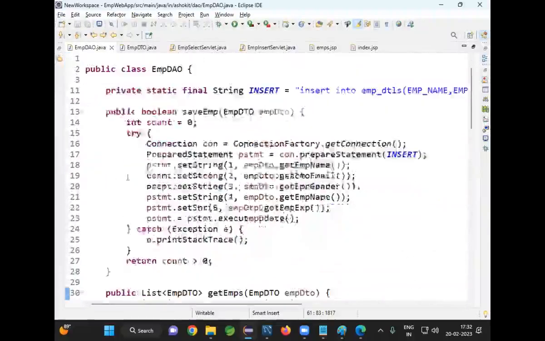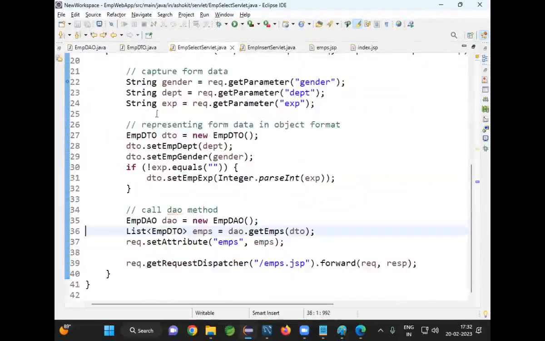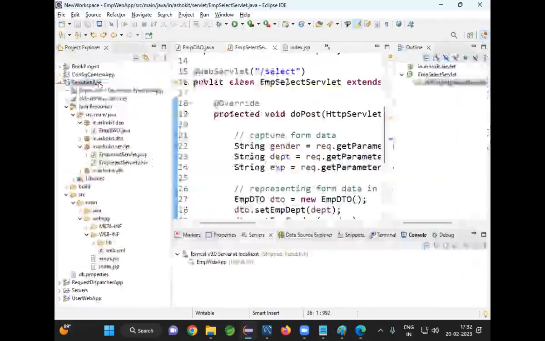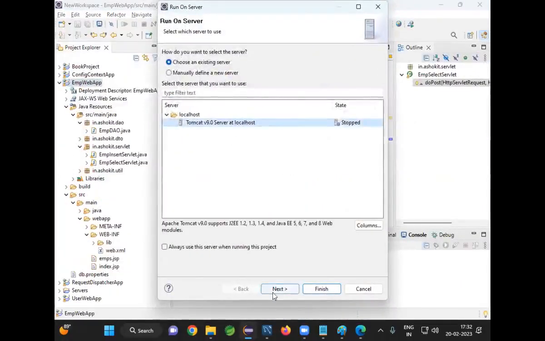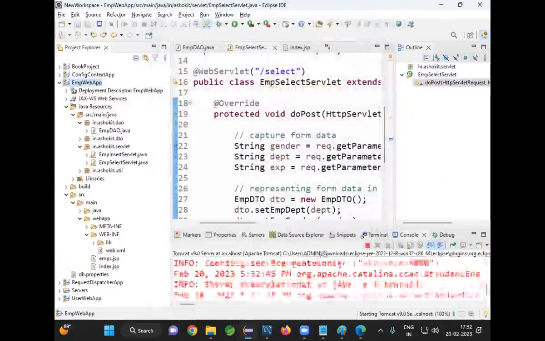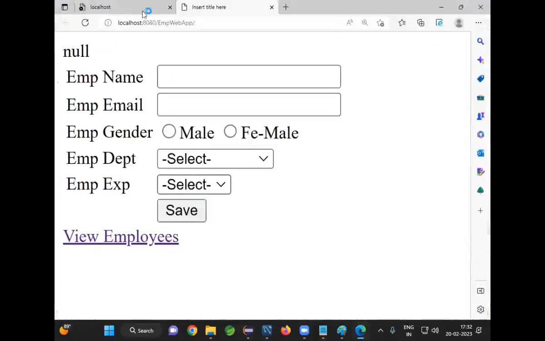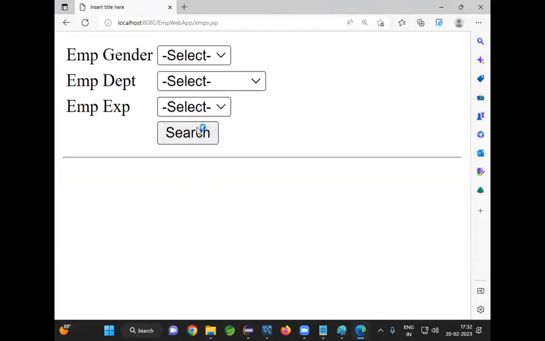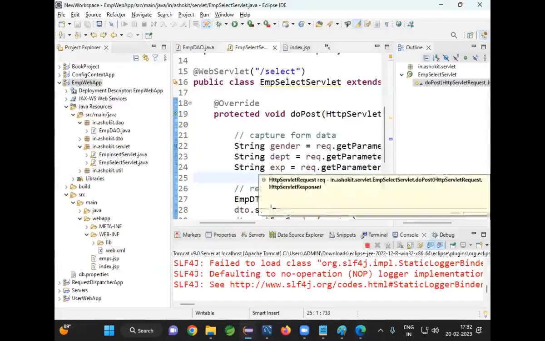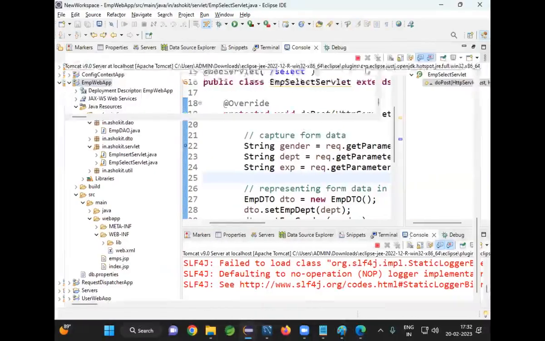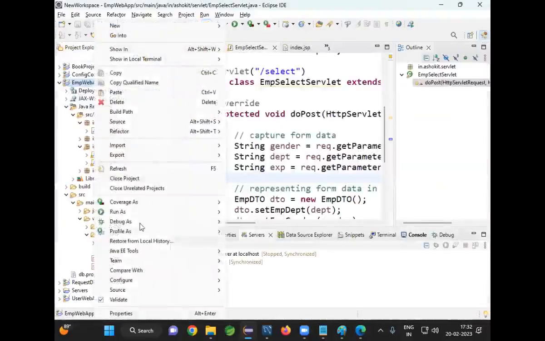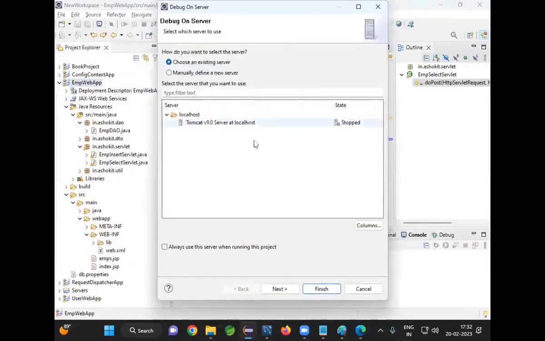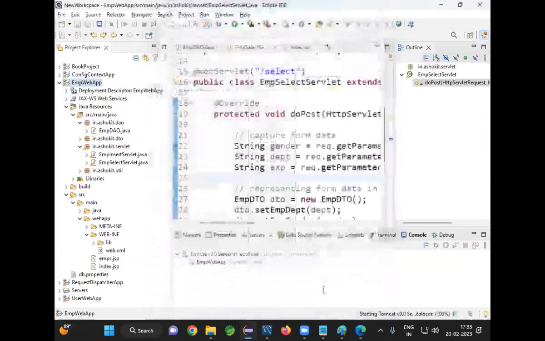Now let's try. Select the servlet, run the application, right click, run as, run on server, next, finish. View employees, search. I'm not selecting anything. Okay, it is in the run mode, guys. Let me go in the debug mode. Right click, debug as, debug on server, finish.